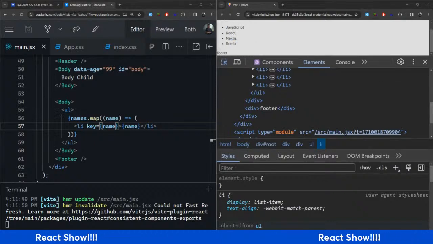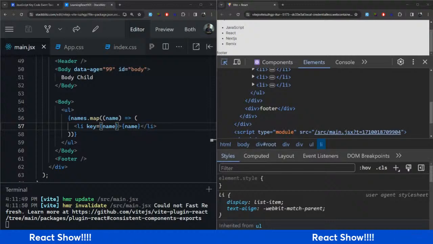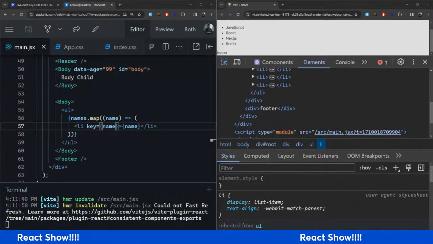Or I'm thinking that we should first talk about events in React. Should we first talk about events in React, or should we talk about states? Which one do you prefer?